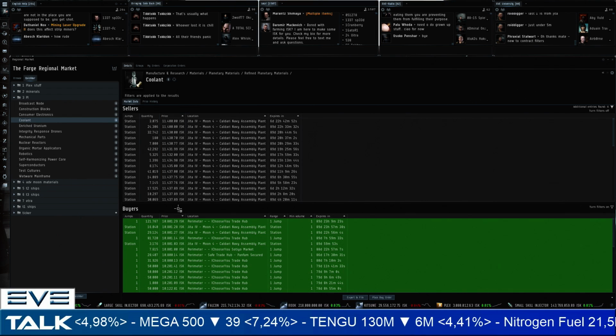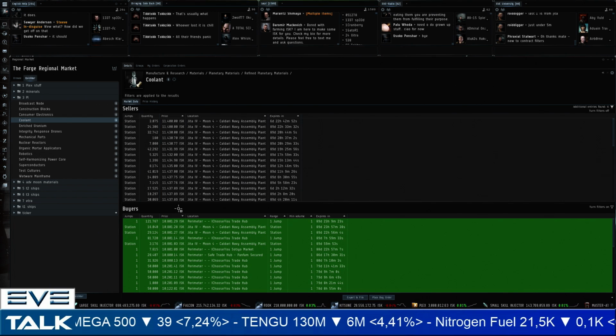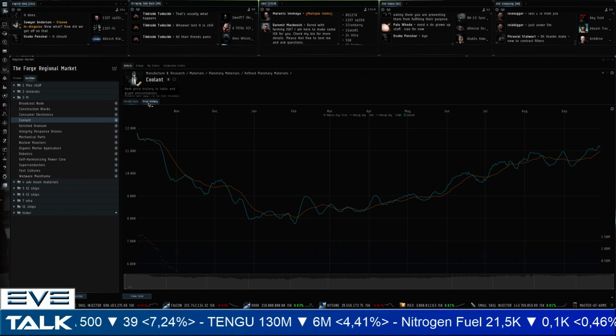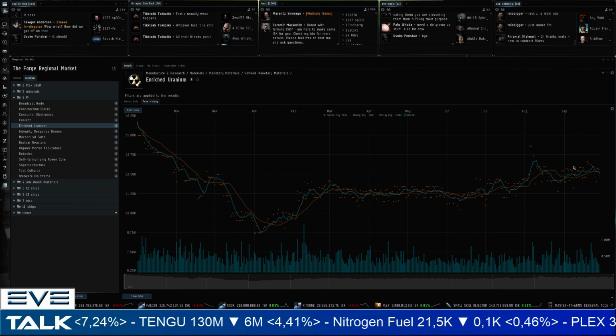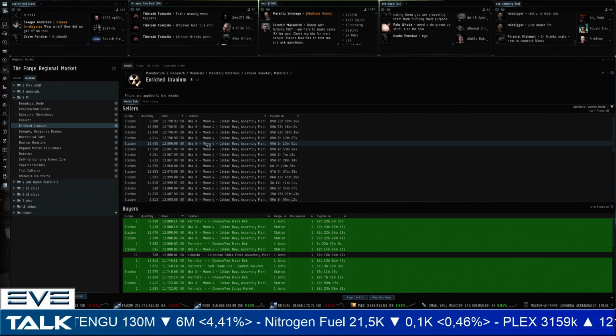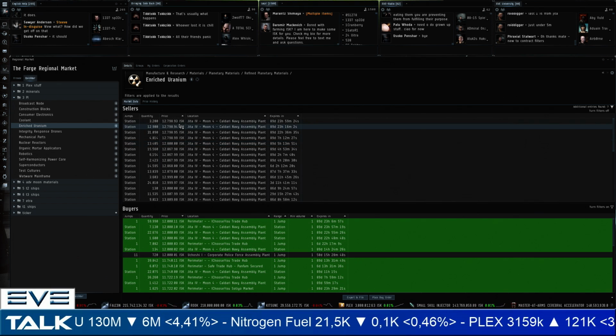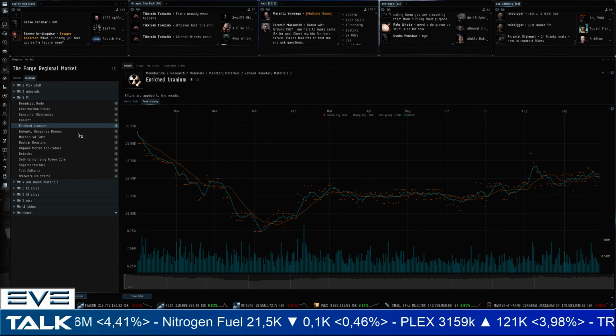So gas planets, coolants, very easy to produce, very easy to bring to the market, and a really nice price at the moment. Enriched uranium staying at 12,500 ISK. It's definitely harder to make, so you get that bit of premium on coolants, but 12,800 for the sellers and 12,000 for the buyers. Definitely a very nice price as well.